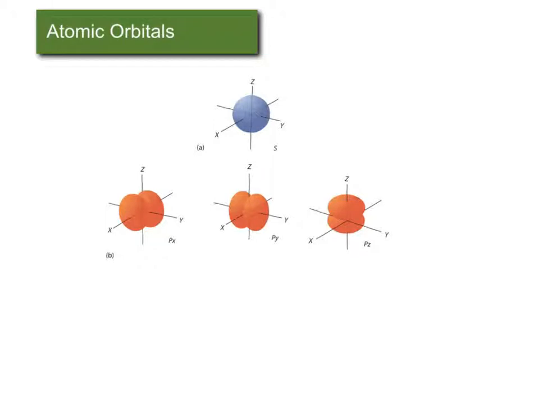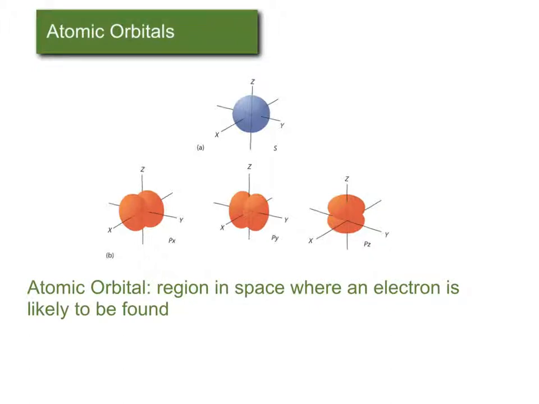Now, if you remember from the video you watched on Educanon last week, atomic orbitals are regions of space where an electron is likely to be found. We sometimes refer to these as probability clouds, but the orbital itself is the 95% probability that that's where we'll find the electron. The probability gets smaller as we go away from the nucleus, but it never falls completely to zero. So if we tried to do an orbital that was 100% of the probability cloud, there's a chance that it could be anywhere in space.